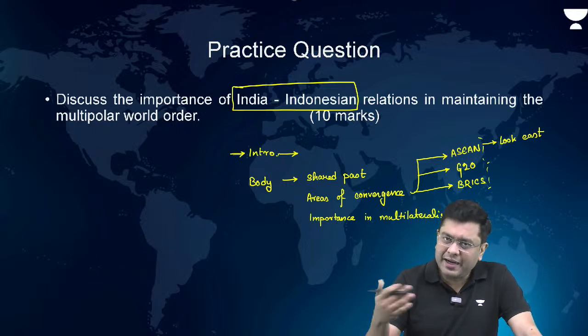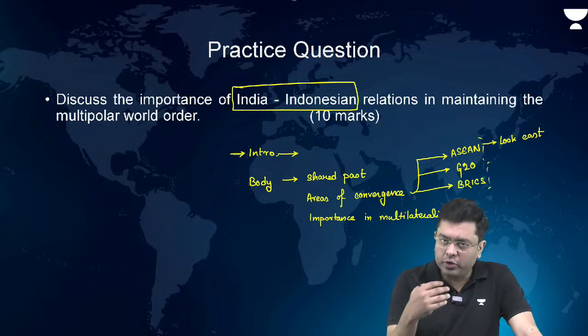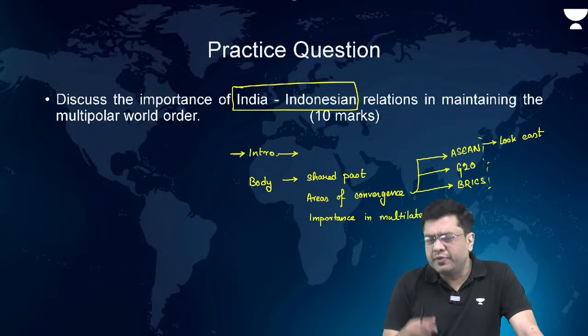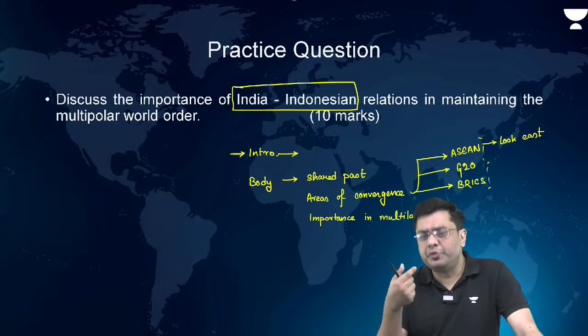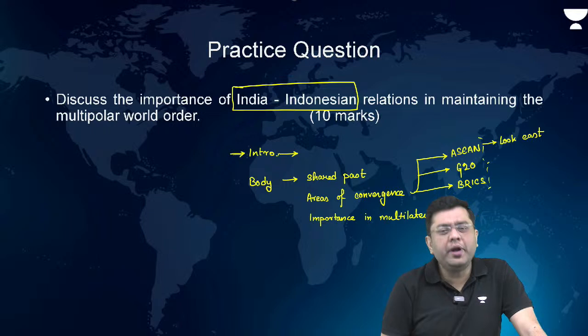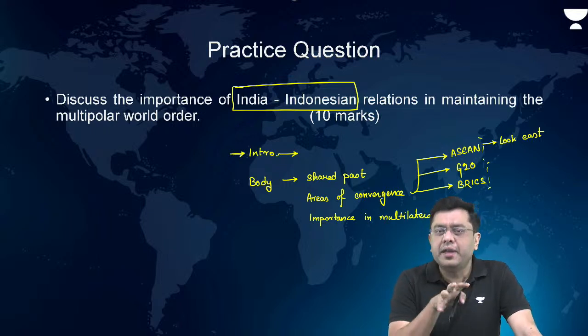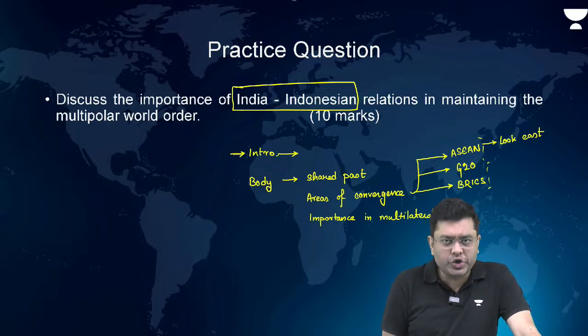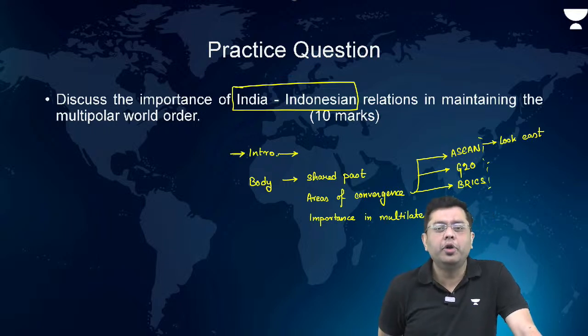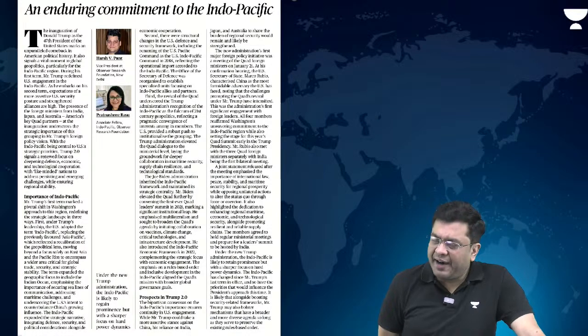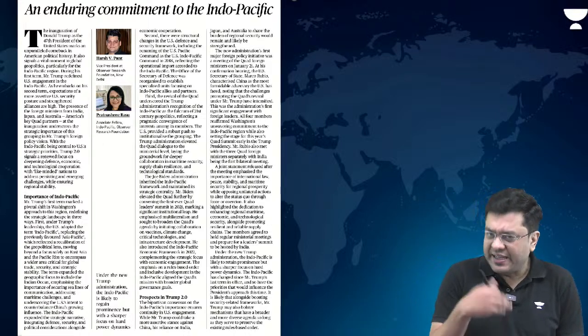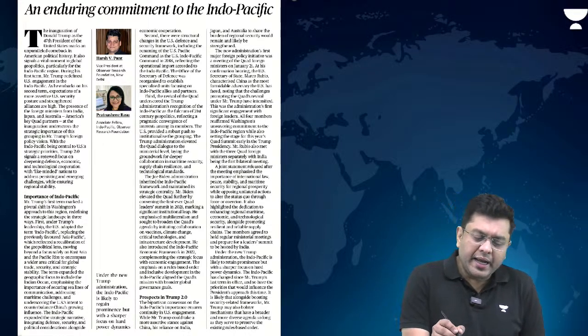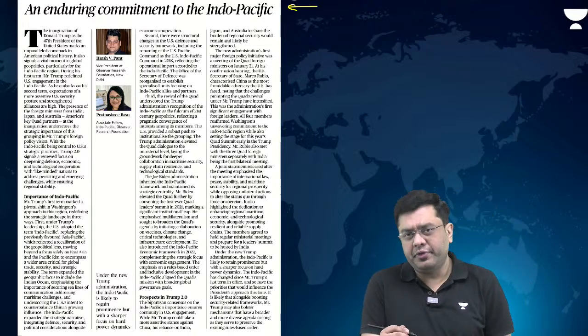Okay? Like that, you talk about, and eventually the need for cooperation, and also which are the areas. Some of the areas need to be worked upon. There are challenges which need to be overcome. But going ahead in the future, these countries represent the diversity and the requirement of development in Asia. And that is important for upholding the multilateral world order. Okay? Now, after that, the third article, which has appeared in the op-ed page, an enduring commitment to the Indo-Pacific.